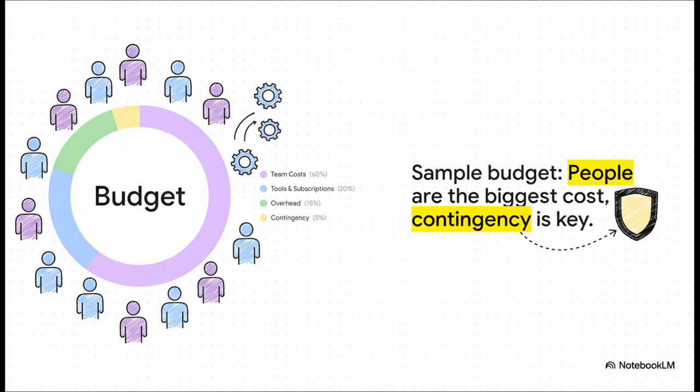And this brings us right to pillar number 4, your budget. Think of it as the financial map for your entire project. As you can probably guess from the chart, your biggest cost is gonna be your people. But I want you to look closer. See that tiny 5% slice for contingency? That's not leftover cash. That's your emergency fund. It's literally the difference between a surprise expense being a little problem or a total project-killing disaster.